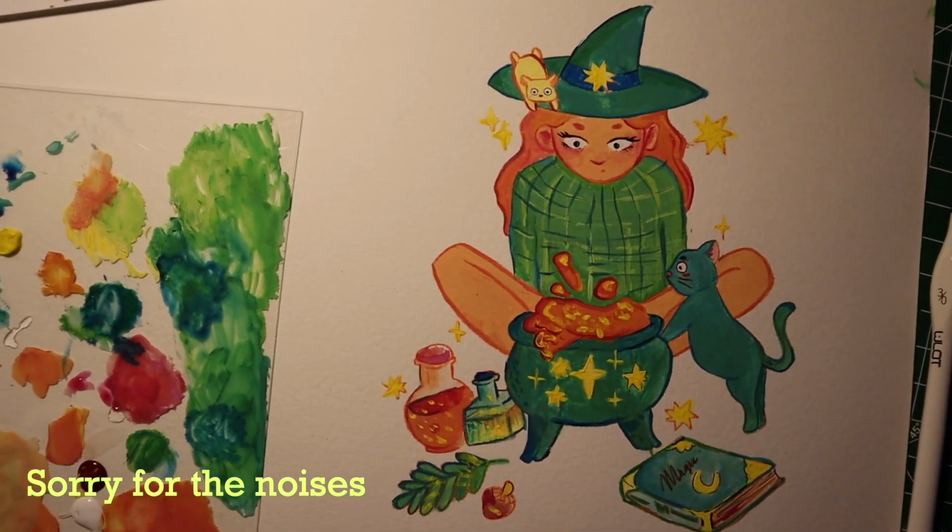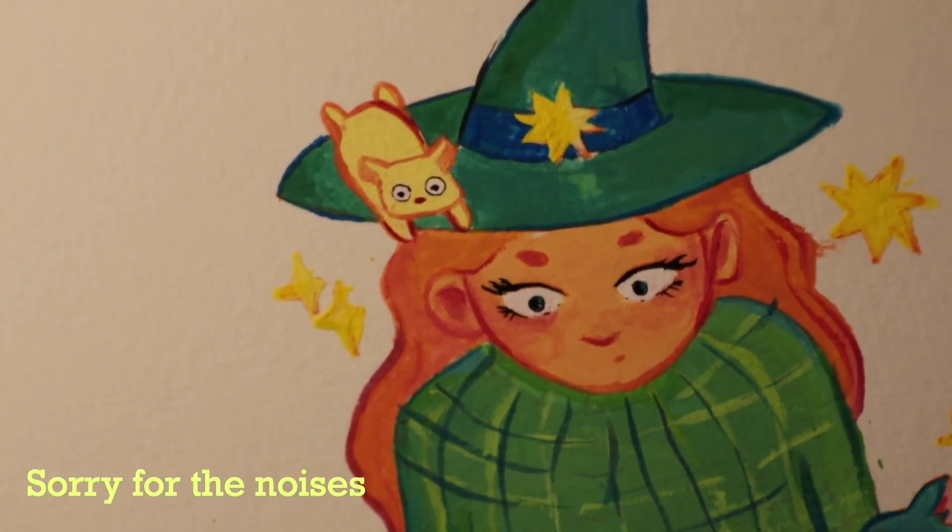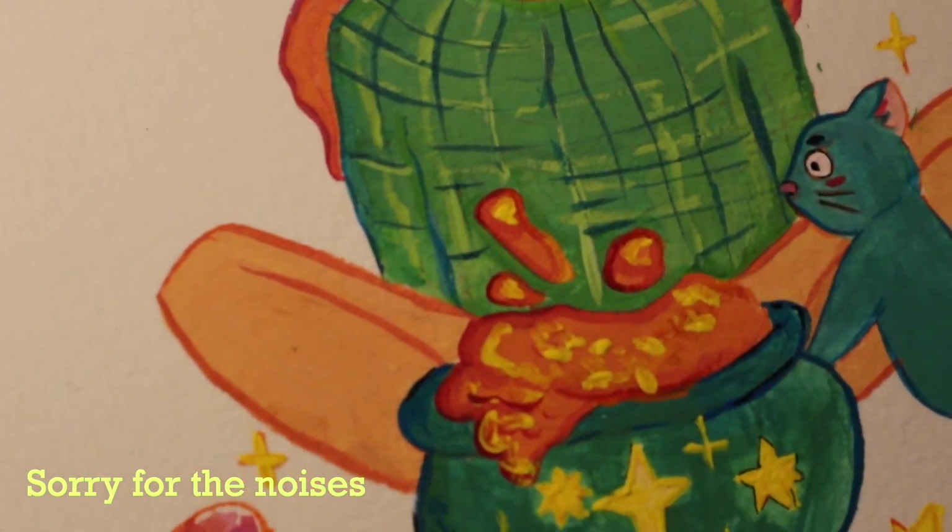This is the finished artwork. I think I like it. I have to look at it again in the morning so I can really tell if I like it or not.